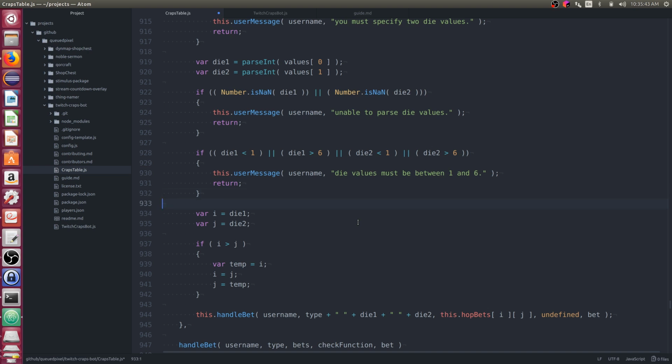Now we could potentially do a compound statement here for both of these. Would that be easier? Let's go see what that looks like. Or not a compound statement, but the ternary operators. We could say if die1 is greater than die2, if that's true, then let's do die1. Otherwise, we'll do die2.